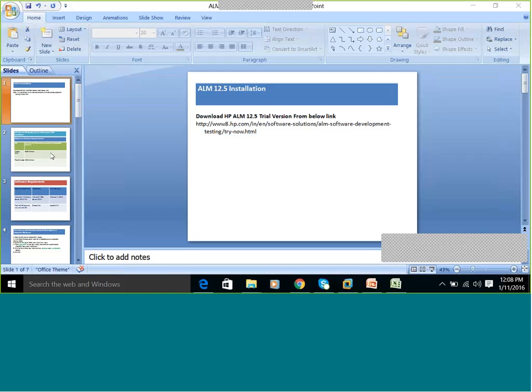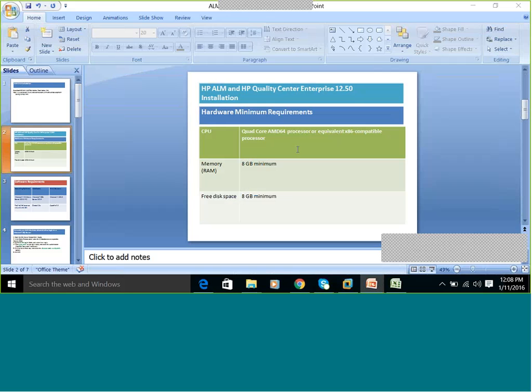The prerequisites for ALM installation are the hardware minimum requirements: CPU quad-core AMD64 processor or equivalent x86 compatible processor. RAM should be 8 GB minimum, and free disk space should be 8 GB minimum.